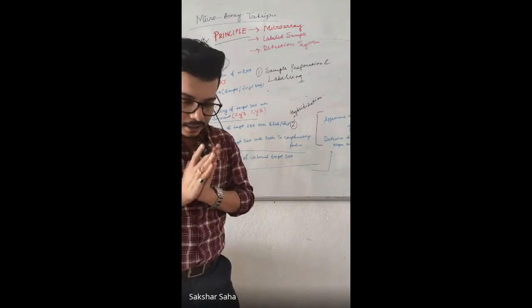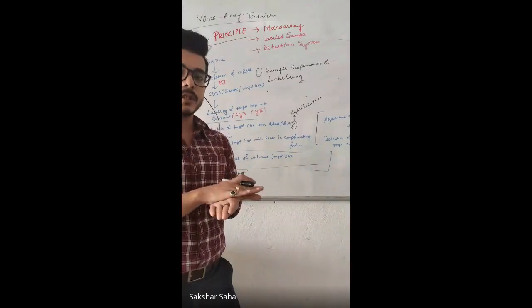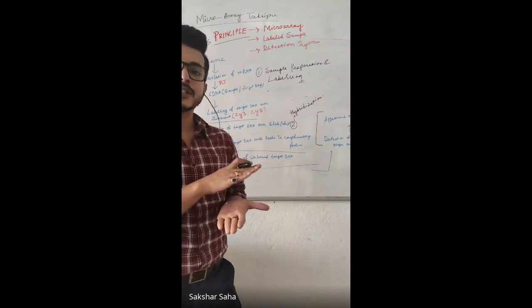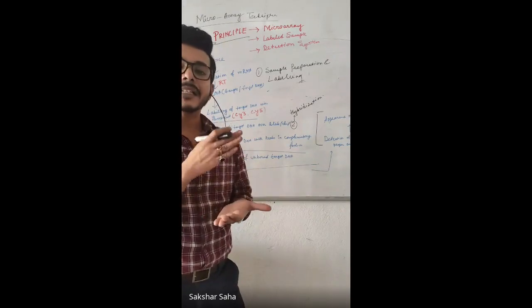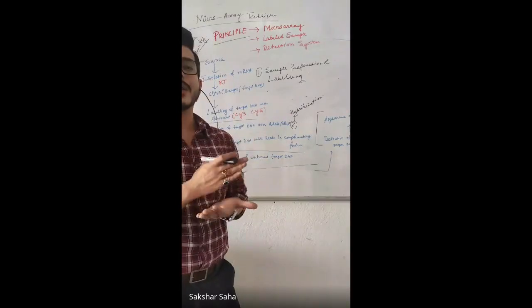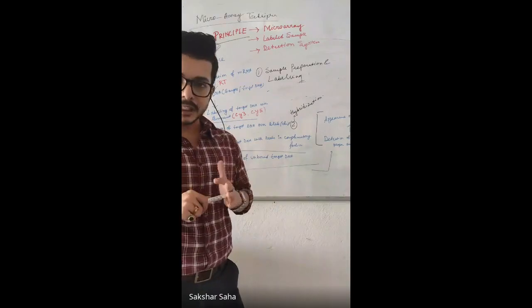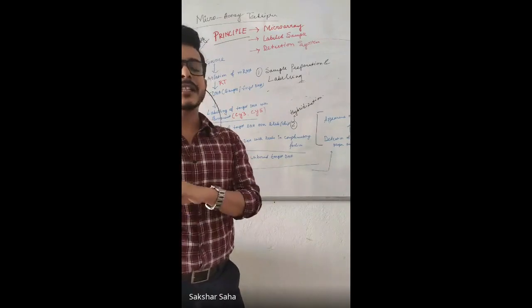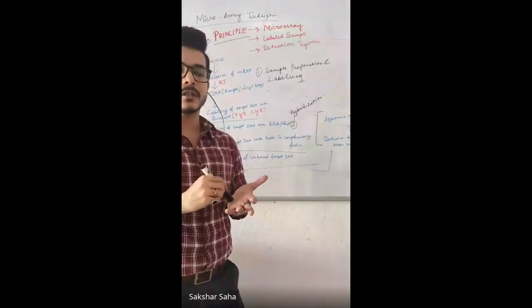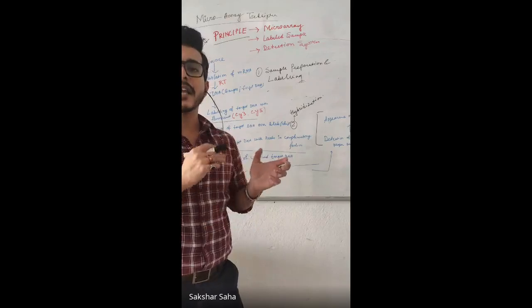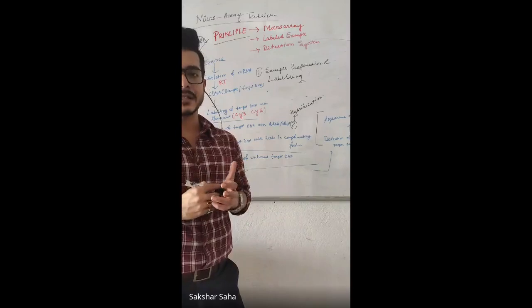So here, in case of microarray technique, the probe we are using is fixed in the solid support or the chip. So that probe is basically what? A detecting DNA. That detection DNA will be single stranded, not double stranded DNA. So we will be using that here, and another sample will be added into the solid chip or solid support, and there will be a process happening, that is hybridization.